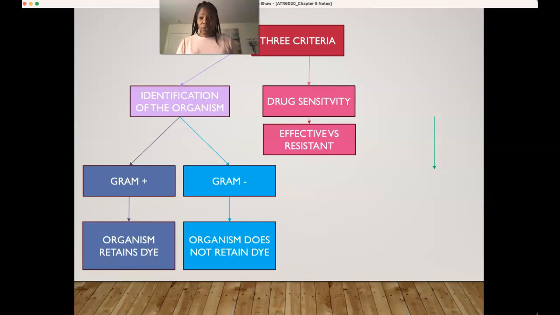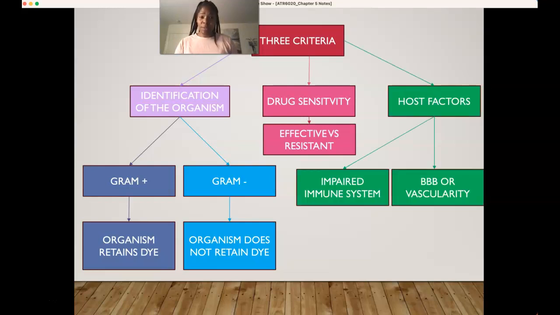Next, we have to determine the drug's sensitivity. So how effective is it at fighting off the particular bacteria in the system? And then in terms of resistance, how likely is it that the patient might become resistant to that particular type of medication? Those are all things to consider. And we'll find that some medications have more susceptibility to patients becoming resistant to it and others do not, okay?